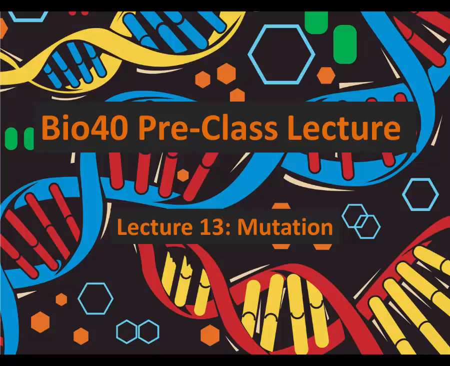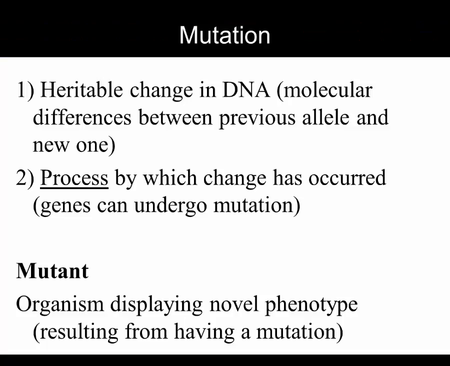Today we're going to discuss mutations. As with so many topics, let's begin with a whole lot of vocabulary. The term mutation itself has multiple meanings. It is both a heritable change in DNA and the process by which such changes occur. Genes undergo mutation, and then they have a mutation. When such mutation causes a change in an organism's phenotype, we call that organism a mutant.